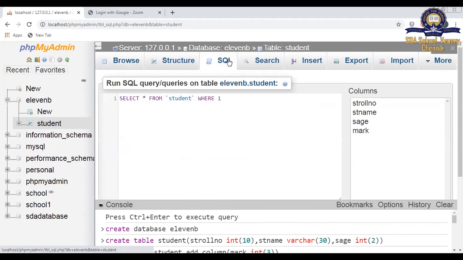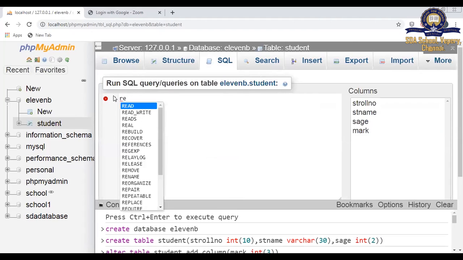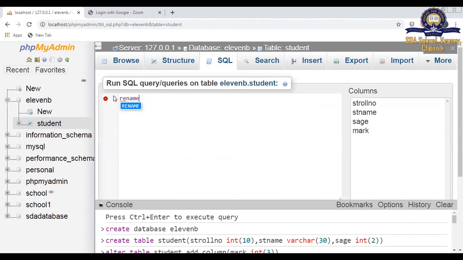What is rename? Renaming means changing the name of the table. So, rename table, then the table name. What's the table name I'm using here? Student.